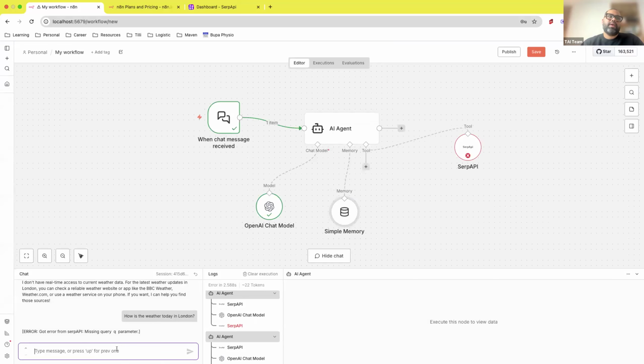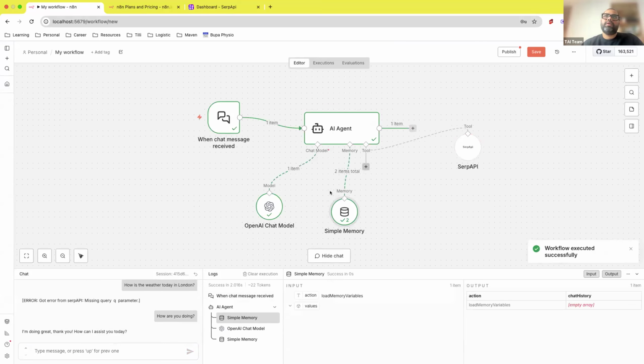If I ask a question again, it triggers both. Right now it's not picking up this one. You can see the first check is whether this has been answered before, and if that's the case, it will answer from here.